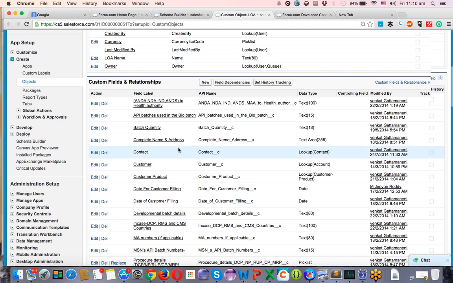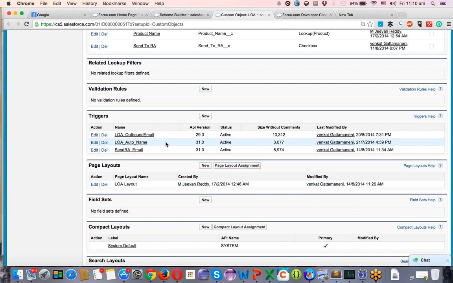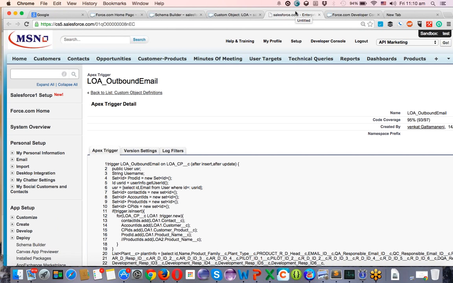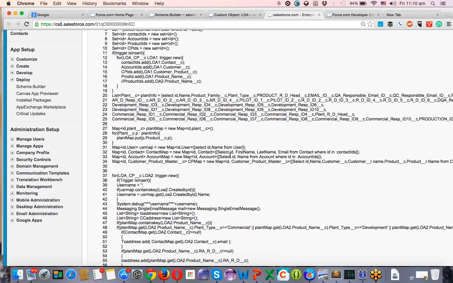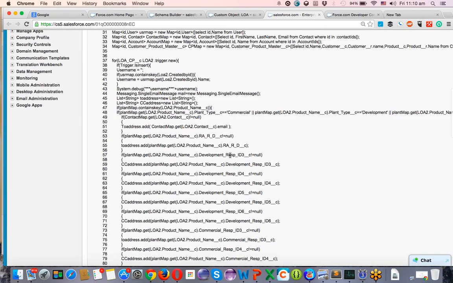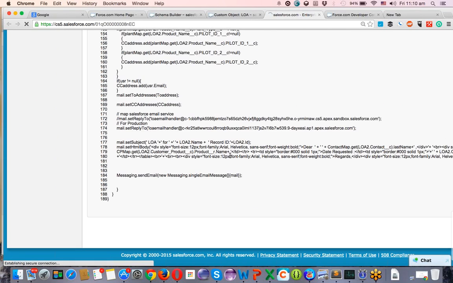First of all, if you see this, this is written by me. There is an outbound email address. Actually, if you are sending with email templates, you have to stop that. You have to build custom HTML code, which means you have to use that in the trigger and send that as a body message.